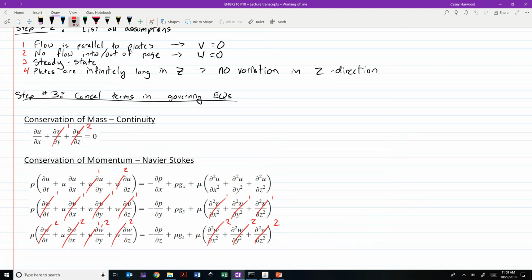All right. Assuming that it's steady state, this means that what terms go to 0? Anything involving a time derivative. Well, these two have already been killed off, but this du dt term right here can now be eliminated. It's back to 3, and we'll go ahead and put 3's next to these as well, because if assumptions numbers 1 and 2 didn't get rid of them, then 3 would.